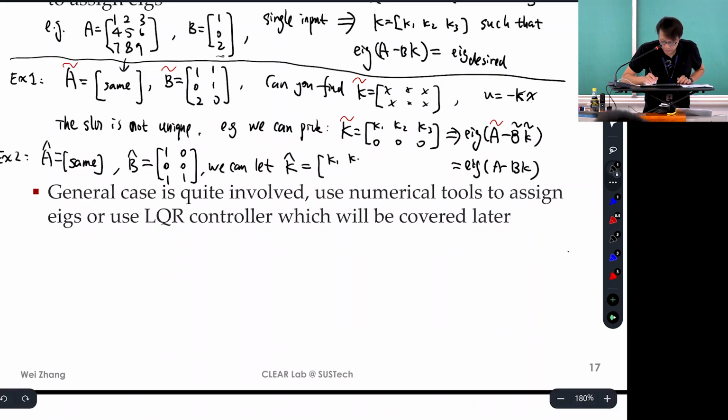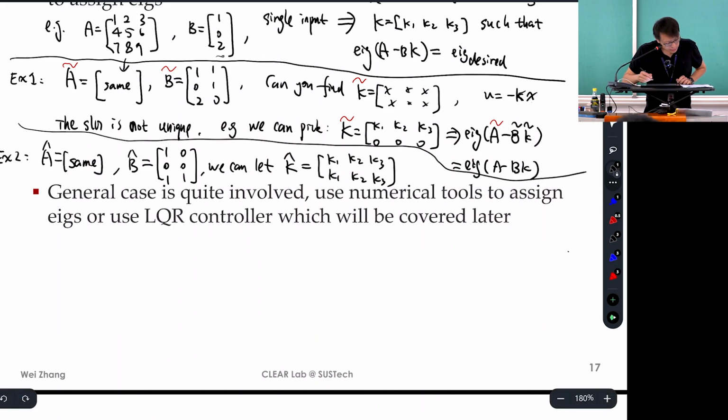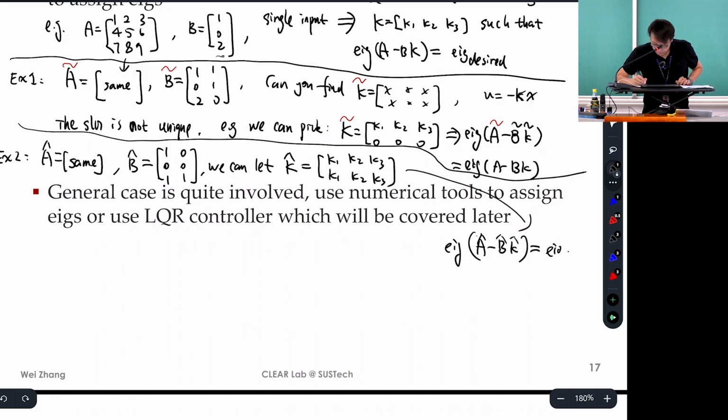So we'll repeat this. Okay, and I think that will give me the answer as well. In this case, I will say the eigenvalues of A hat minus B hat K hat should equal the desired ones as well.